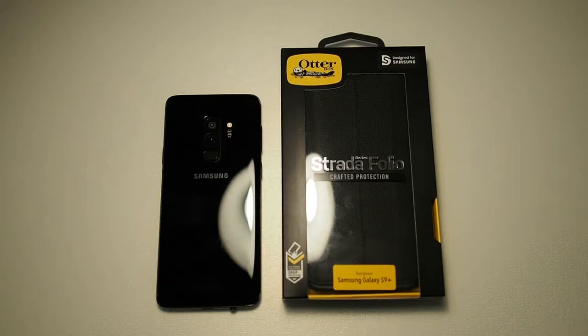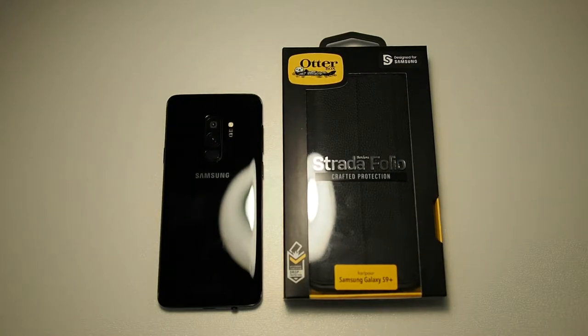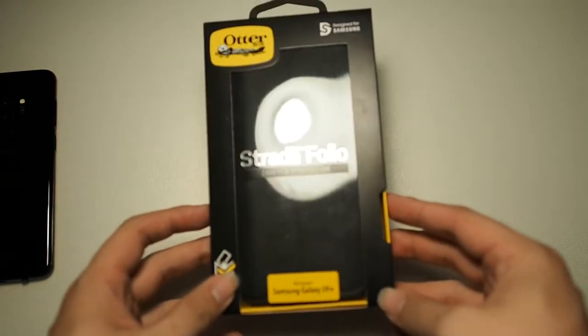I would like to crack into this case package and show you what it comes with. Bear in mind, this is a case for the Samsung Galaxy S9 Plus as well as the S9 series. They also have this case for the iPhone series and other Galaxy series as well. Okay, so let me put my S9 Plus to the side and focus on the reason why we are here.